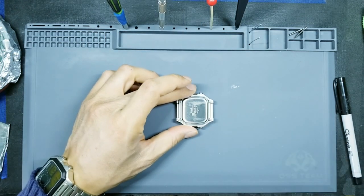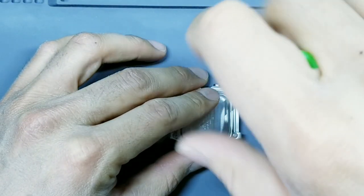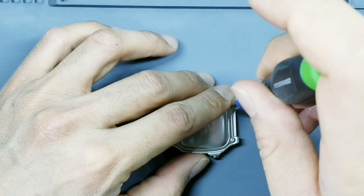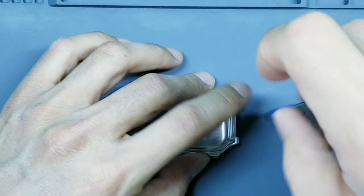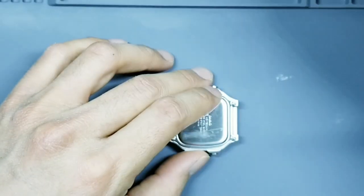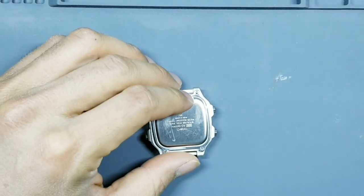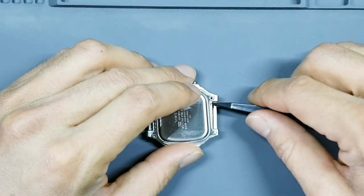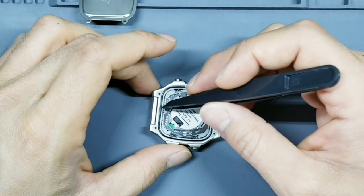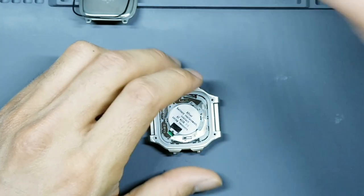Here on the case back, you're going to have four screws, so let's remove those. Set these guys to the side. Inside here you're going to have the internal watch module. You'll also have this O-ring or rubber gasket. We'll set that to the side as well, and let's focus here on the watch module.